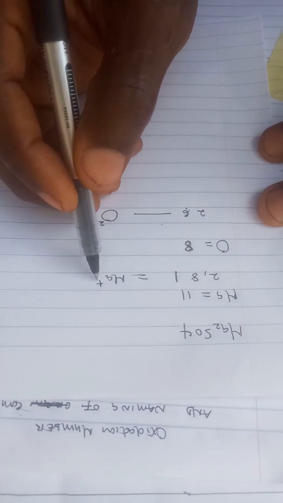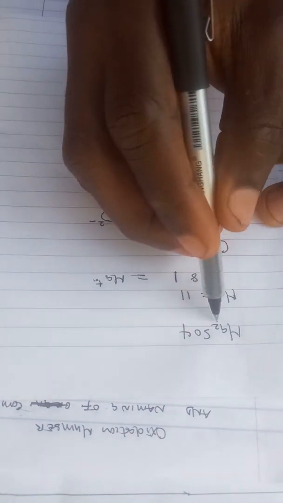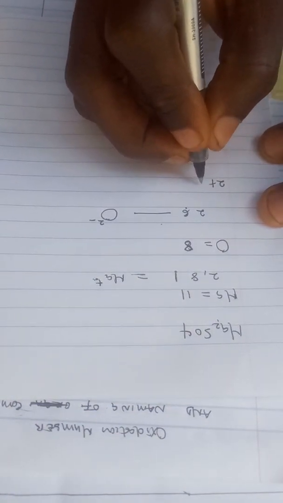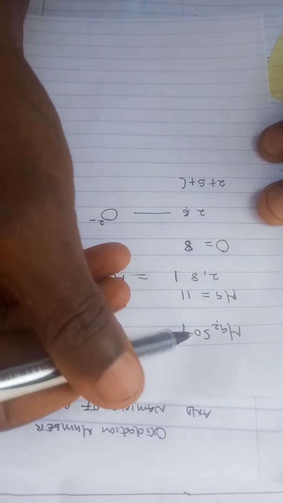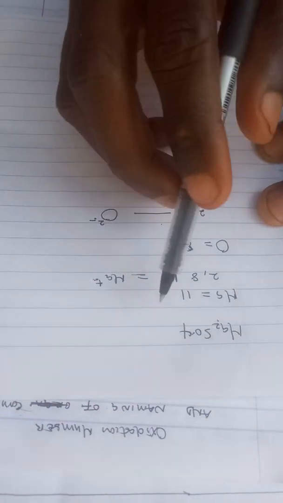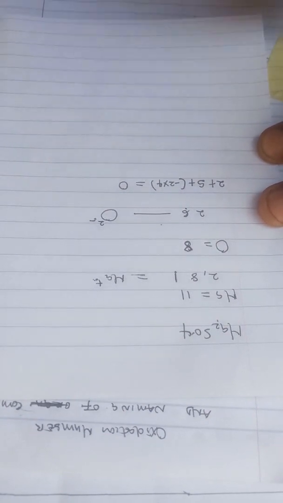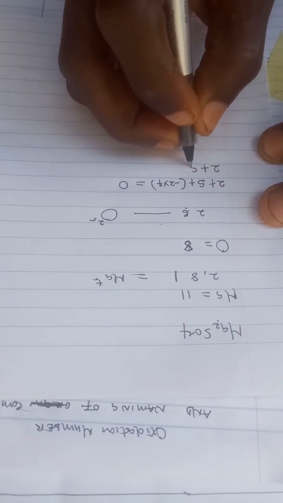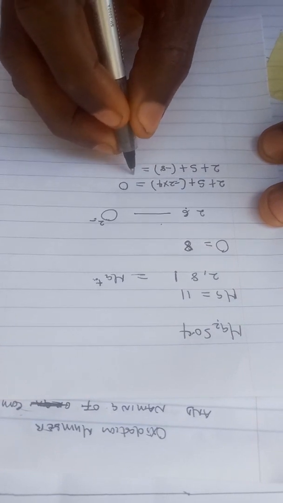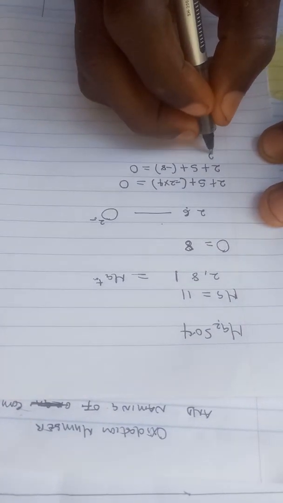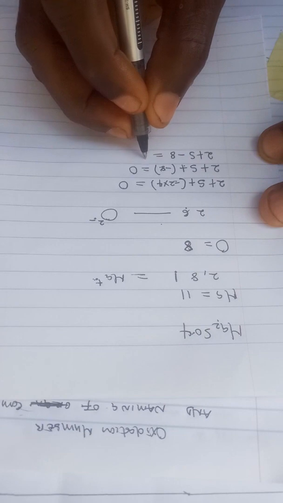So what we have to do here is this. We have sodium as 1 plus charge, which means sodium has the valency of 1. So we multiply that 1 by this 2. We have 2 plus sulfur, plus, we open the bracket, we have this oxygen. Oxygen has the valency of minus 2. Don't forget we have 4 oxygens. So we have minus 2 times 4. Everything will be equal to 0. So we have 2 plus x plus minus 2 times 4, we have minus 8 is equal to 0.